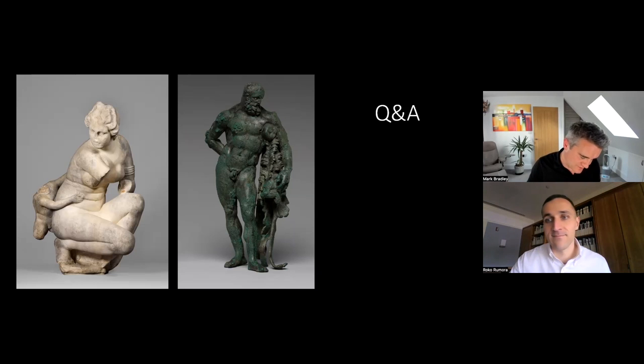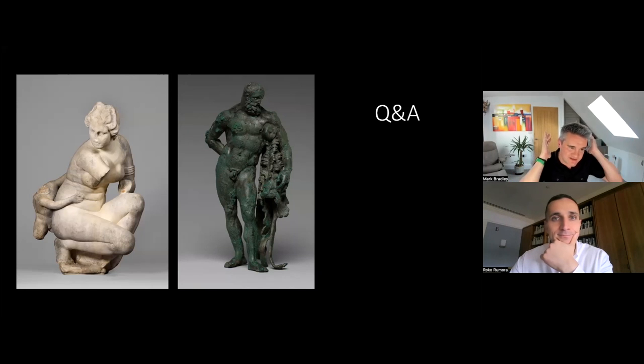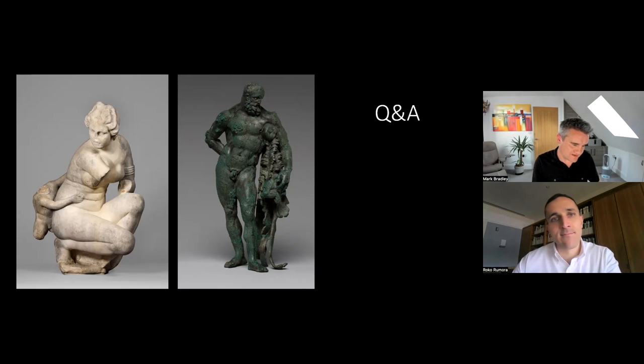To pick up one or two other questions about the pose of the Crouching Venus: somebody asked about the spine, the spiraling, twisting movement. We've got lots and lots of these and they're copies of an earlier prototype, but every time you copy them it's not just creating a plastic cast — they're changed subtly every time a sculptor wants to reproduce this. They're twisting more, she's bending over more, she's got a different pose. Actually counting the number of fleshy folds is really interesting. As time goes on — there's a very famous one in the Villa of Hadrian at Tivoli with something like six or seven folds, more than ever before. Every time you depict this Venus you do something a bit different, and every time you do something different you're conveying a different type of interpretation. There's a shifting discourse over time about what this means.